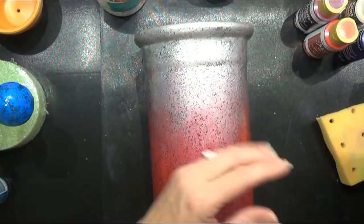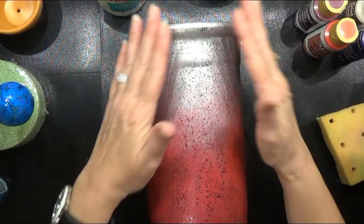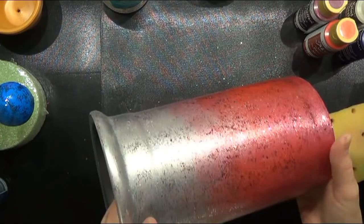Oh my gosh, I love this silver moon. And on the bottom, I did supernova berry. Actually, I brushed on the supernova berry, washed out my brush, brushed on the silver, and then I just kind of picked up a little bit of both colors and went back and forth to let them blend where they meet. So it was okay if some of the red came up in the silver, it was okay if some of the silver went down into the red.